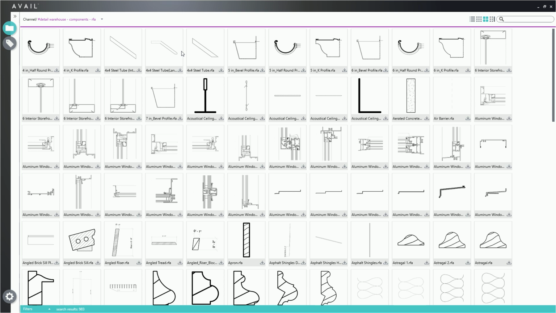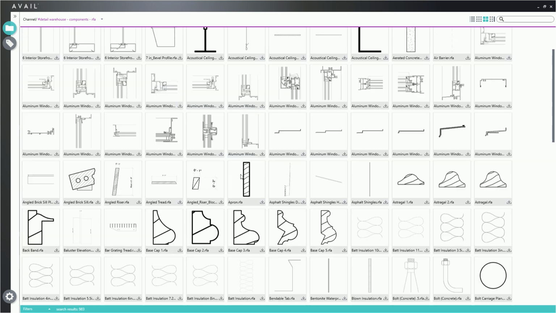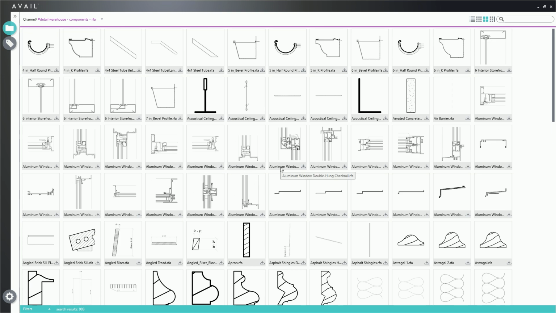But there's over 27,000 details in these channels, in each respectively for Revit and for AutoCAD. When you launch AVAIL, it's going to default showing you some of those channels, and I'll just show you how the AVAIL platform is being used to manage that content.